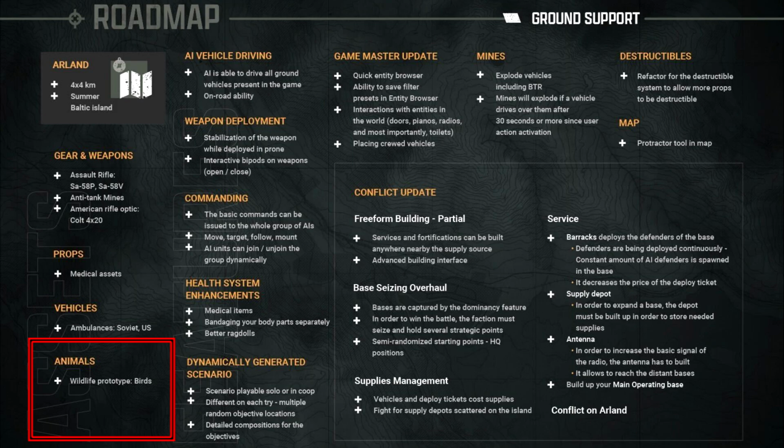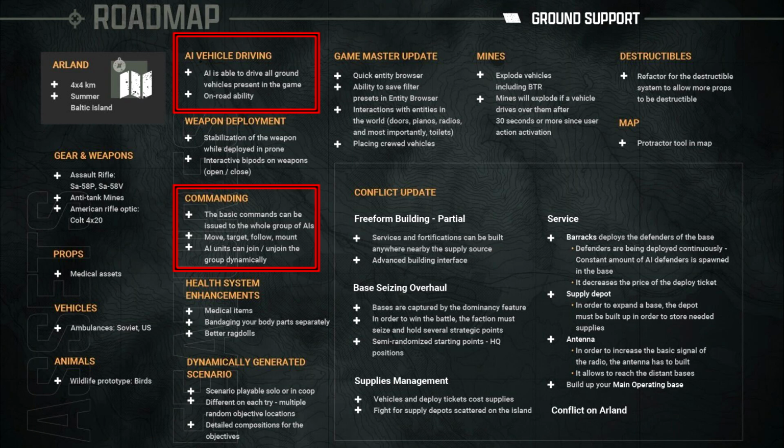And now for the important features. AI vehicle driving. AI will be able to drive the vehicles present in the game. Furthermore, we're getting commanding, which means we are getting basic commands we can give to a group of AI. This is stuff like move, mount vehicle, and target enemies. The AI will also be able to join and leave groups dynamically.